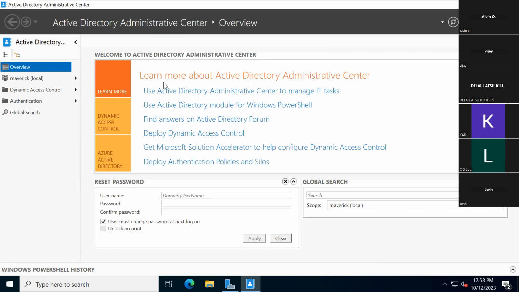You can use Active Directory Administrative Center to manage IT tasks and so on. So you can see our domain is listed here.